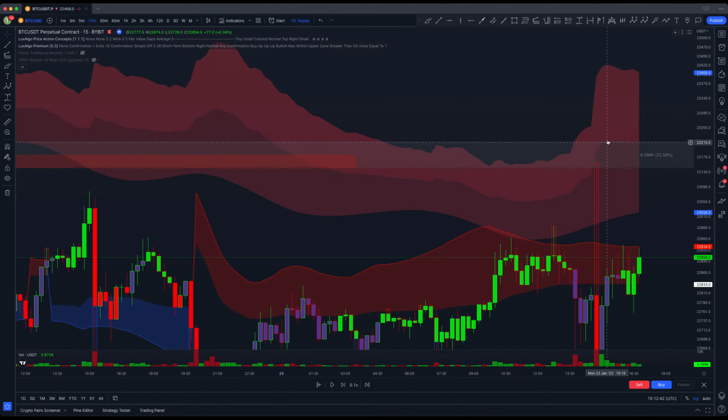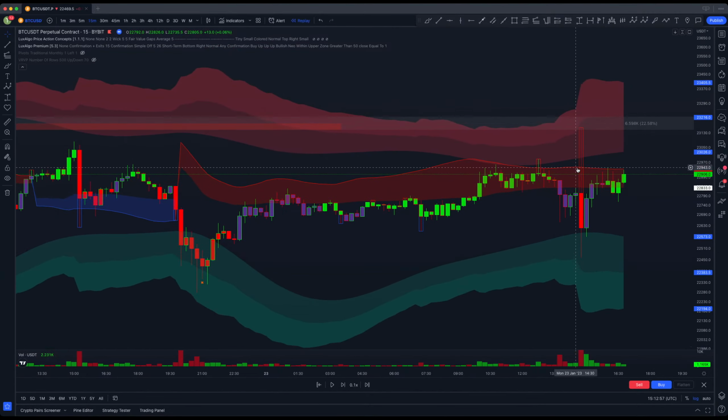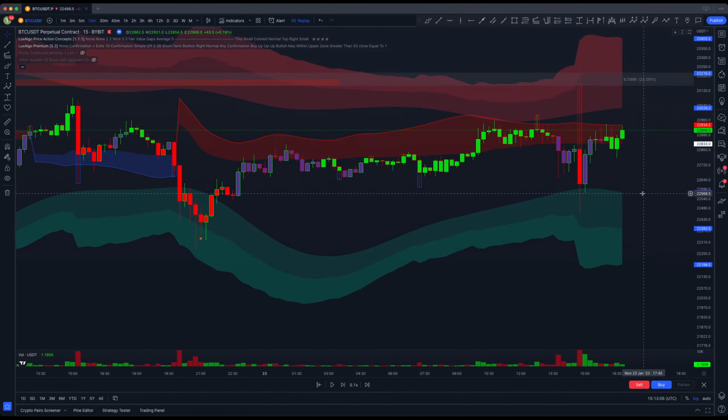Now you would have had quite a fast stop loss here. Your stop loss would have been 23,405. Entry would have been 23,161. So you're talking a good 200 or 300 basis points for a stop loss on that one. However, you would have got hit and then reversed here and almost took the profit at 22,944. So you'd have got a small profit on that one. It wouldn't have been a huge one. Let me take this replay off.